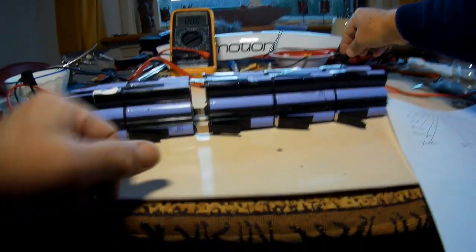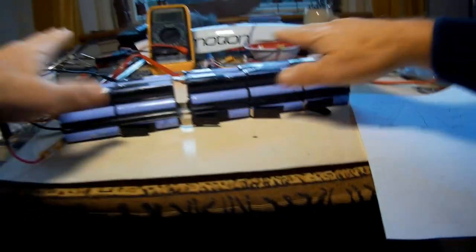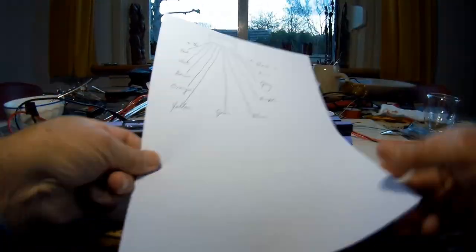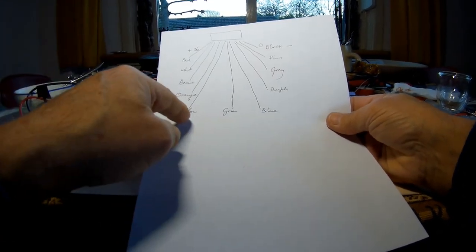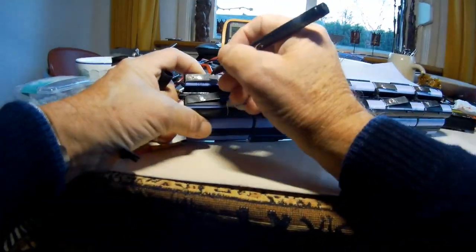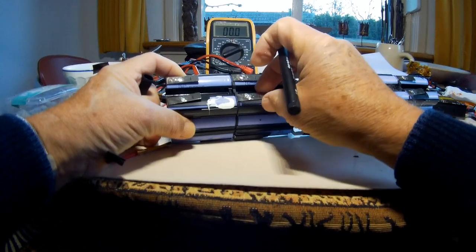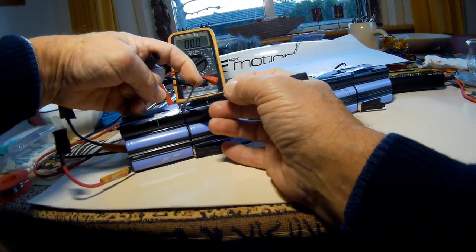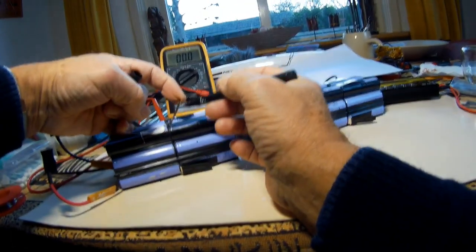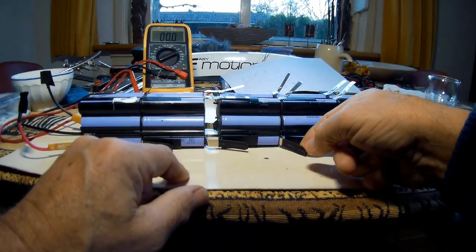Okay, this is where we are now. I have removed these wires with a soldering iron, so everything is more clear now. I have noted the colors of the wires, and you must see it like that. This is pack number one. At the same time, there is this steel or nickel plate coming from battery number two connectors, but there are connectors over here also.